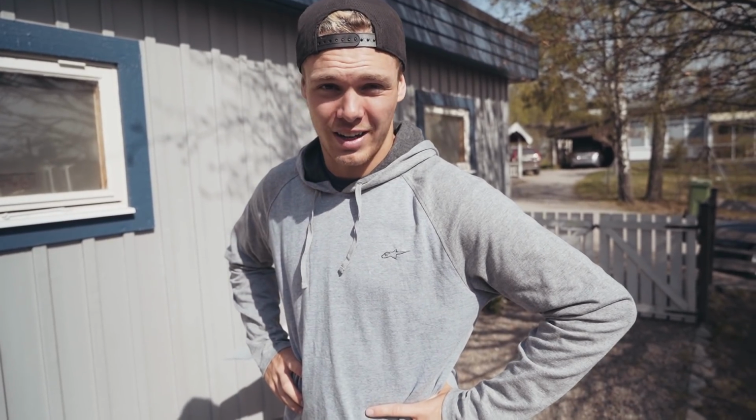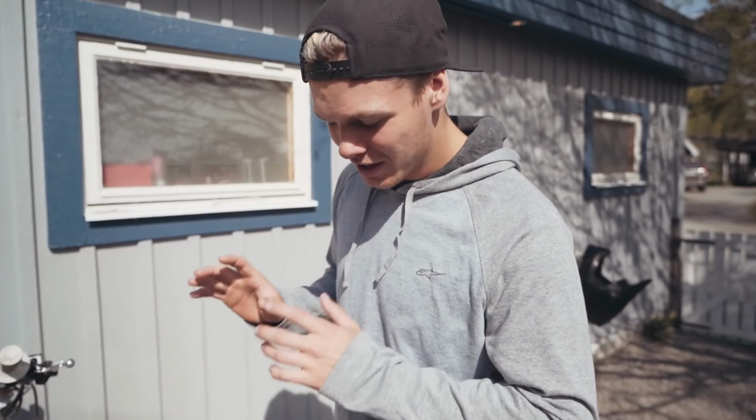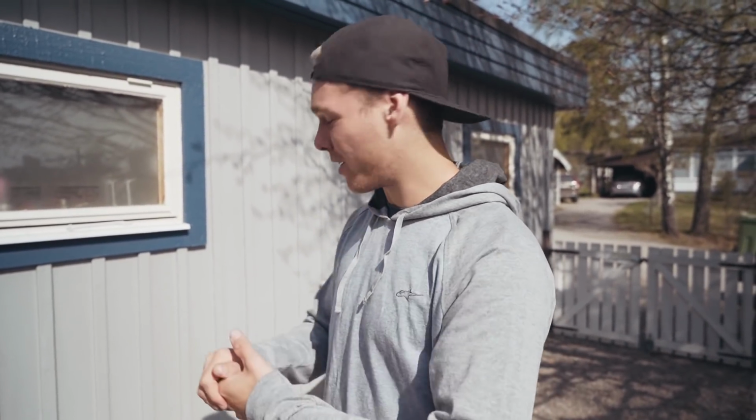They are pretty heavy though. They're like 70 or 80 kilos or something, but they are insanely powerful. They're the most powerful thing I've ever tried before, and it's way more insane than driving a normal motorbike for sure.